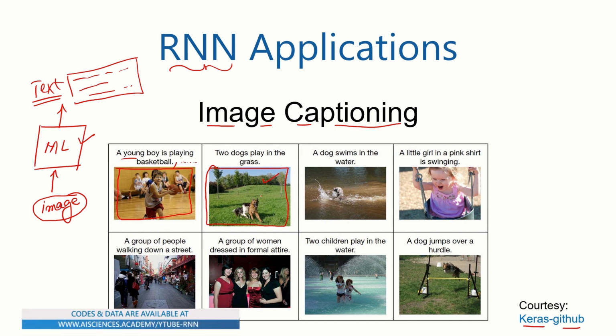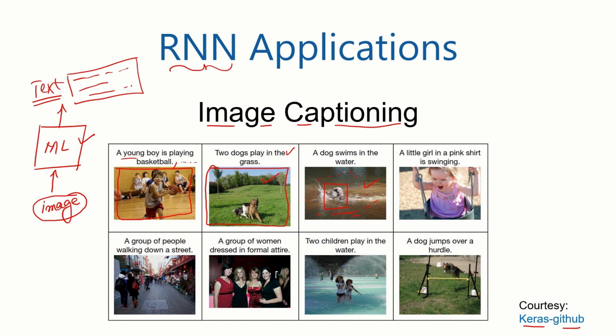Similarly here, you can have a different caption that may be valid. For example, "2 dogs play in a grass, and there are certain trees behind the area." You can have a different explanation, but this one is really a cool caption that the model came up with automatically. Similarly, for this particular image, you can see the caption: "A dog swims in the water." It is not very easy to judge that this particular object is a dog, and further, that it is swimming in the water.